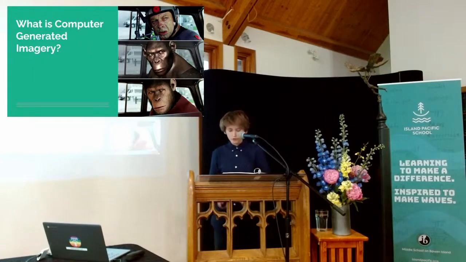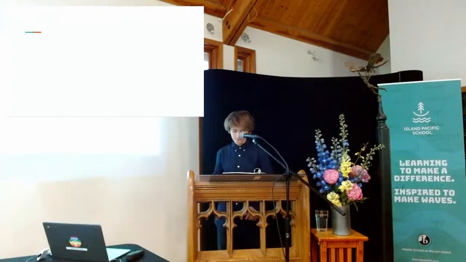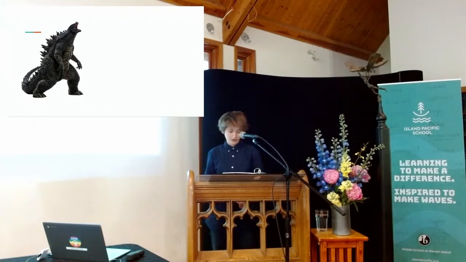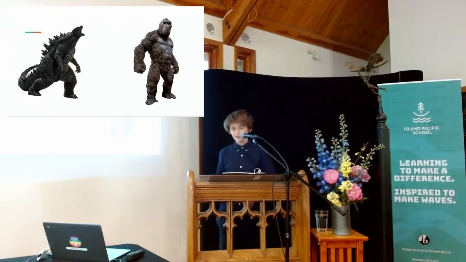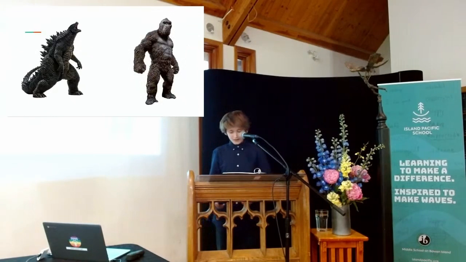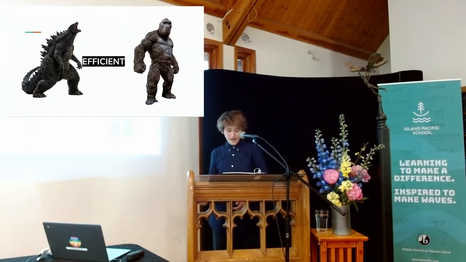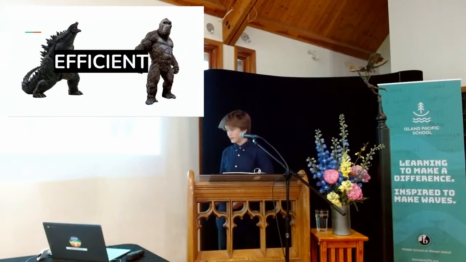Now, as what I said may seem pretty confusing, I'll put it simply. Computer-generated imagery is where you create something that would be too difficult or too expensive to film and create it digitally. To help explain, let's take my example from before. It would be impossible to have a giant dinosaur, such as Godzilla, and a giant gorilla, such as King Kong, on screen in real life and fight for the entire movie. Yes, there are certain ways you could pull this off, such as puppets and stop motion, but for the most efficient and realistic results, you would create it digitally.